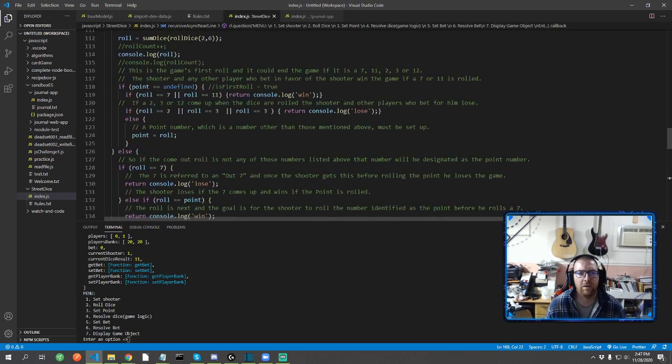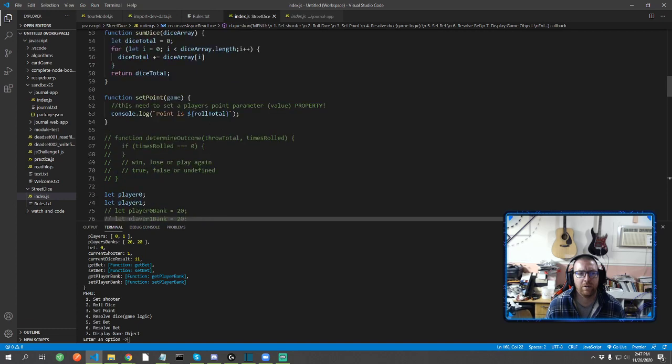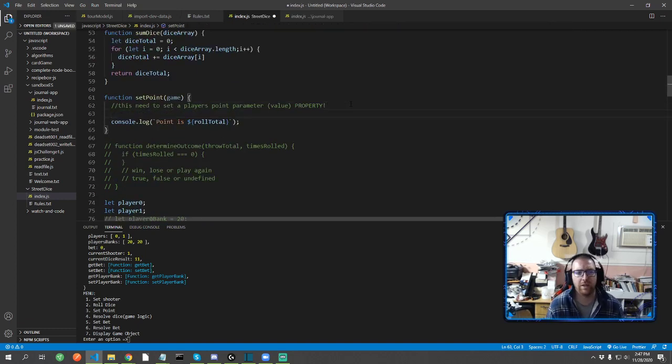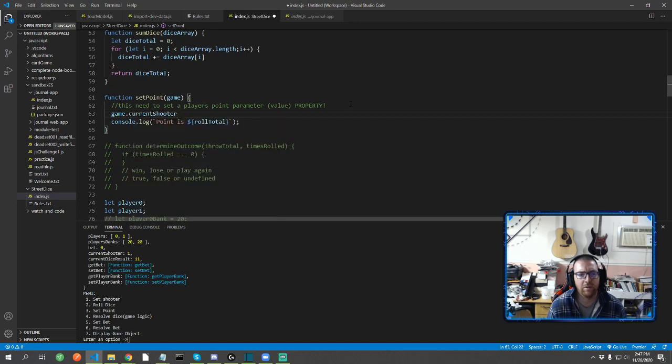And then in set, we need to say game dot point equals the current dice result.